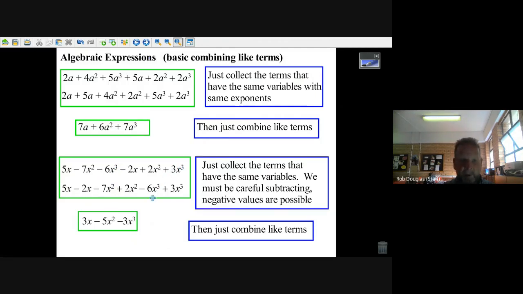Well, now we just have to figure it out. What is that? Well, 5x minus 2x is easy. That's 3x. But minus 7 plus 2, these are like terms, that equals minus 5x squared. And the last one, minus 6 plus 3 is negative 3x cubed. So when you work out these negatives and positives, you have to think just like you would with integers. Negative 6 plus 3 would give you negative 3. Negative 7 plus 2 gives you negative 5. It's just you write down the like term. We're combining like terms. That's what the whole thing's about.